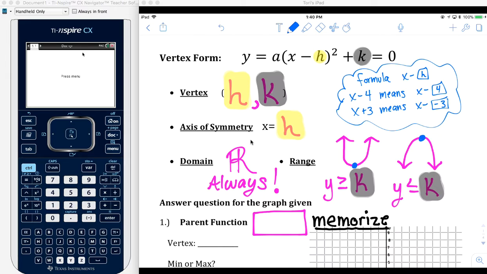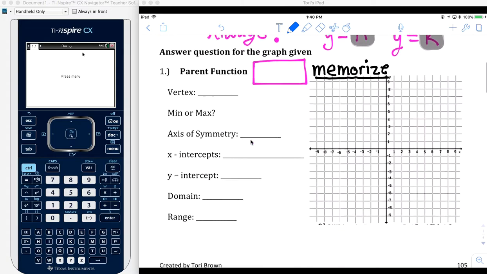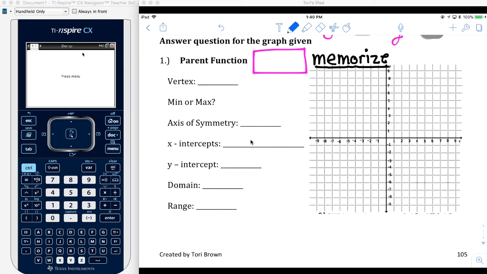Okay? All right, so most of what we do today is going to be pretty much the same as 9.1. As I told you before, you are going to need to have your parent function memorized. That should be y equals x squared. Eventually, you're going to have that graph and table and answer set memorized. Okay? So if you remember, that should be taking our x's and squaring it. So if I did negative 3 squared, that would be 9. Negative 2 squared would be 4. Negative 1 squared is 1. 0 squared is 0. Then same thing going back the other way. 1 squared is 1. 2 squared is 4. 3 squared is 9. That's where our numbers are coming from.